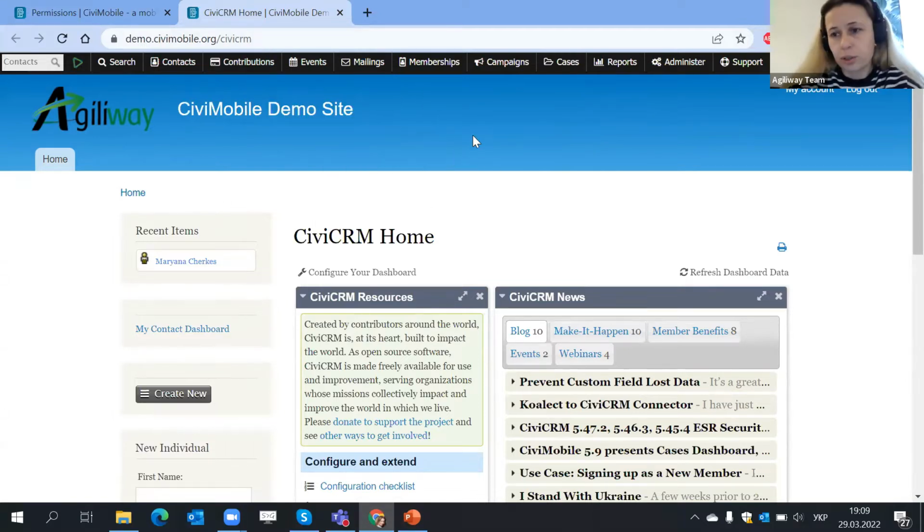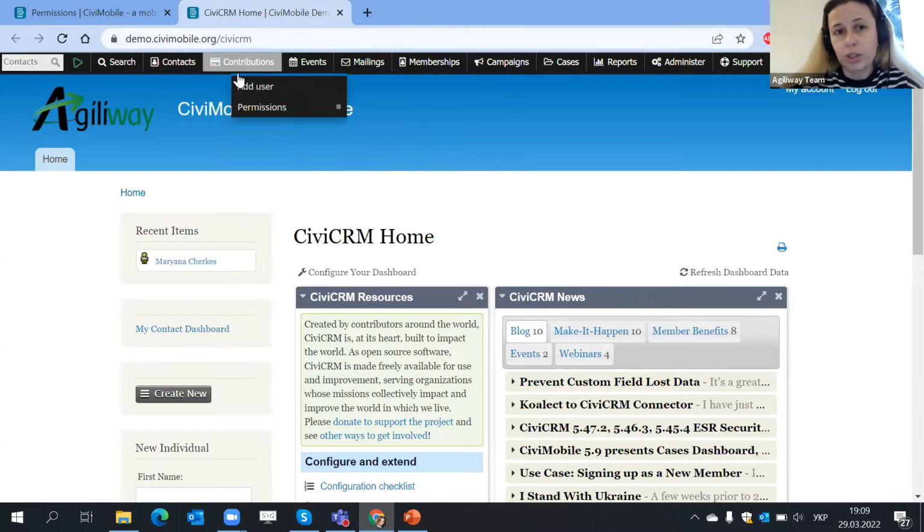First of all, I want to emphasize that CiviCRM is a specially designed CRM system for non-profit organizations. We can see it because here we have specific modules and functionality that only non-government organizations use.